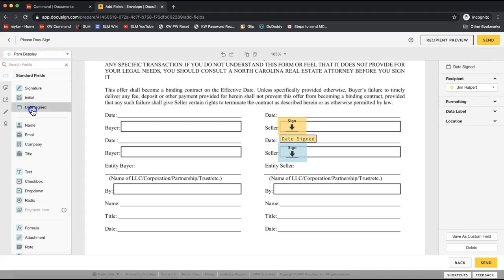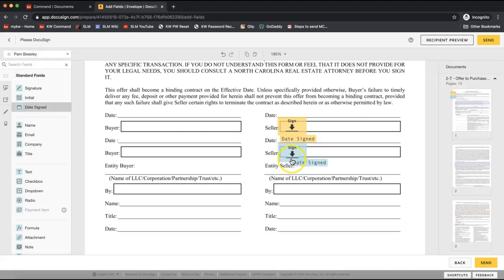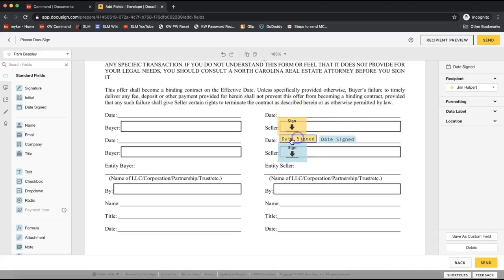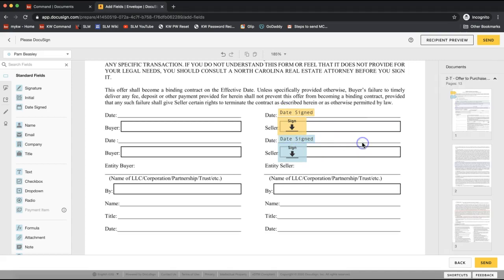And date signed, right? And just note, I messed up the dates, but you get the point. Well, this is good for you to show. I messed up where I placed the first date sign. If you accidentally mess up where you place a field, no worries. You can fix that by simply clicking on the field, then hover your mouse over the edge of the field and click, and you'll then be able to move that around. But you do need to click on the field first to select it, and then you can move it. Just a heads up. It's pretty easy to move around.